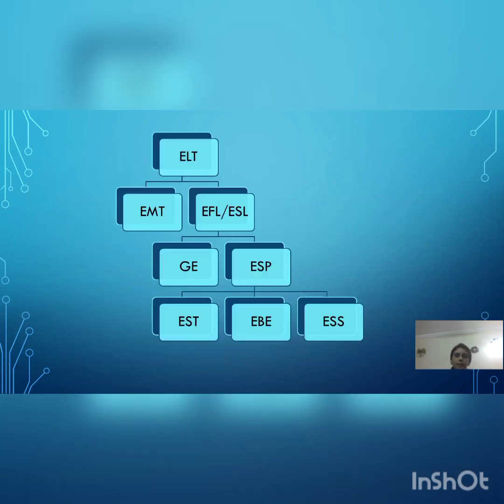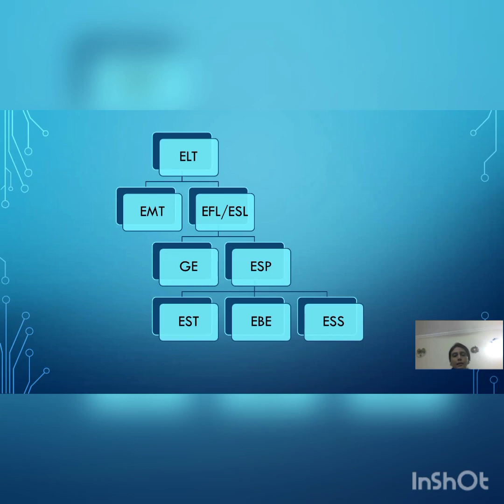Now these are some major terms which we use in English language teaching, that is ELT. ELT is divided into EMT, English as mother tongue, and EFL and ESL, English as a foreign language and English as a second language. Those who are native speakers have English as a mother tongue. But in our scenario, where our mother tongue or first language is not English, we learn English as EFL or ESL.